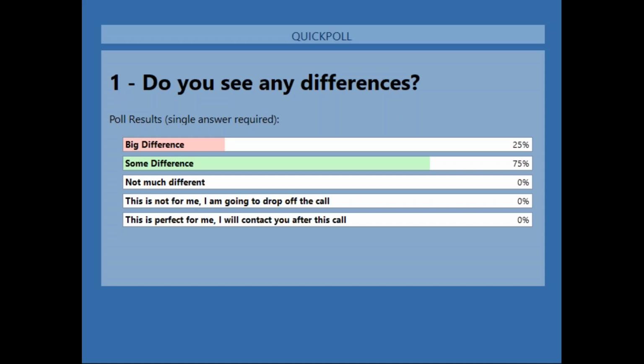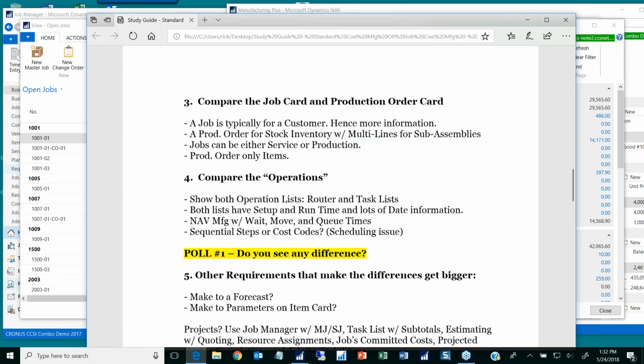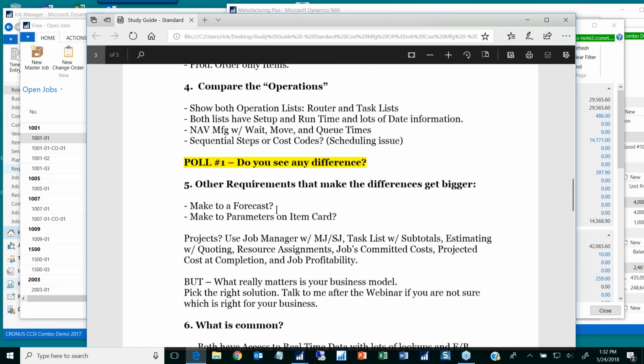Okay, and that's why you have to understand the subtleties between the two to be sure that your business model matches. Because you don't want to be installing or using the wrong product based on the type of work that you do. So I want to go just a little bit further in this analysis and talk about some other requirements that actually make the difference get a little bit bigger than what you saw previously.